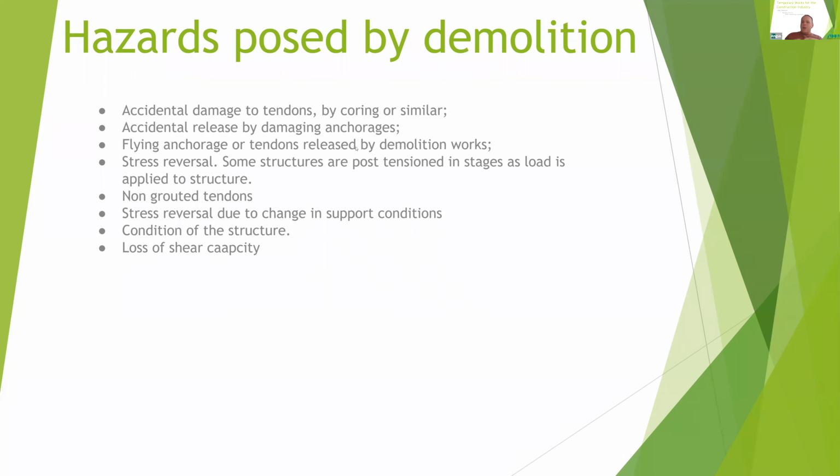If you lose pre-stress across a cross section or through a cross section, that can significantly affect shear capacity, which in turn could lead to a shear failure of the structure. Shear failures have no warning and are sudden and catastrophic, generally speaking. So it's not something to be entered into lightly, that's for sure.